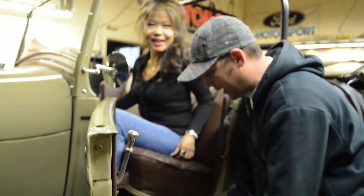So the engine's stock? The engine's pretty much stock, yeah. It's rebuilt. We put a little bit of a camshaft in it. Nothing spectacular, just to give it a little bit more pep. They build performance parts for these engines? They do, you can get them, yep. It's against the rules. But you can get parts for them.